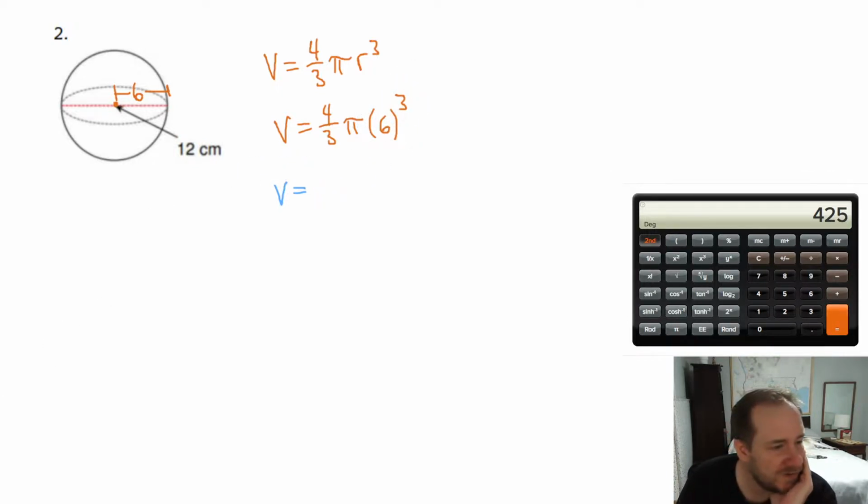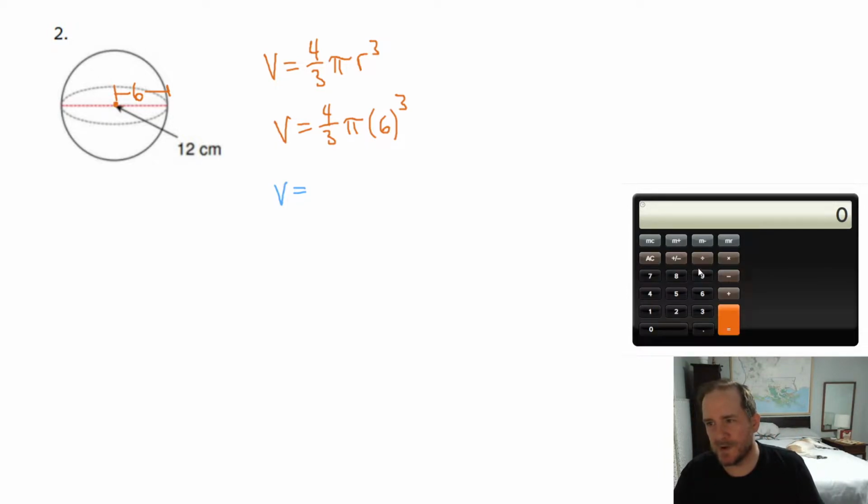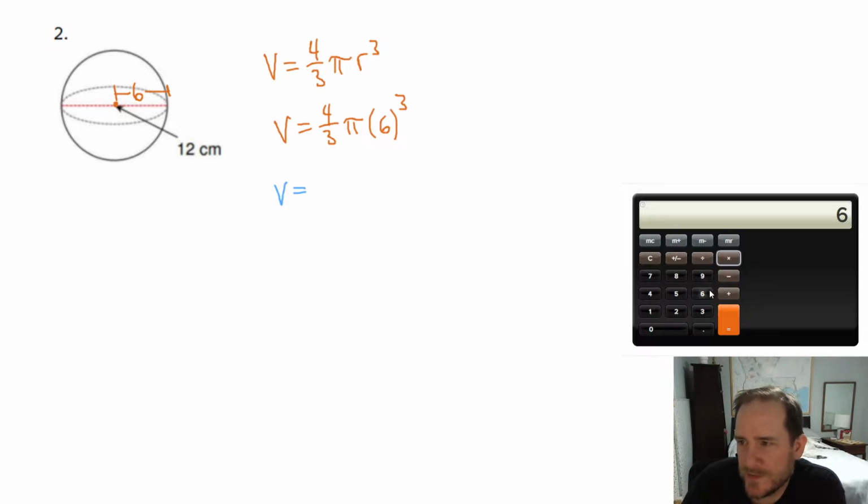So if your calculator is just a little rinky-dink one, then you can't cube. So the only way, or can you? I don't know. Again, we're supposed to pretend that we have one of my calculators. So I'm taking away all those extra functions. And so suddenly now, if you have to do 6 cubed, you better go 6 times 6 times 6. Yeah, that works. I still never feel comfortable. If I'm you guys, I'm going 6 times 6 equals, getting that 36. Then I go times 6 once more. And I see that 6 cubed is 216. So I can plug that in.